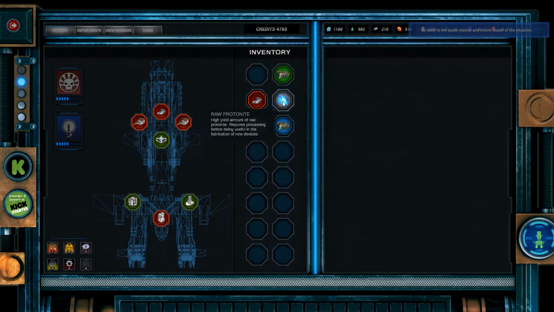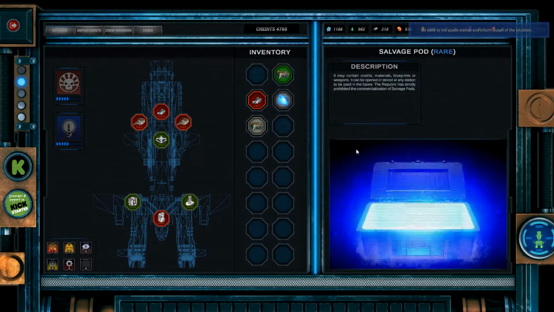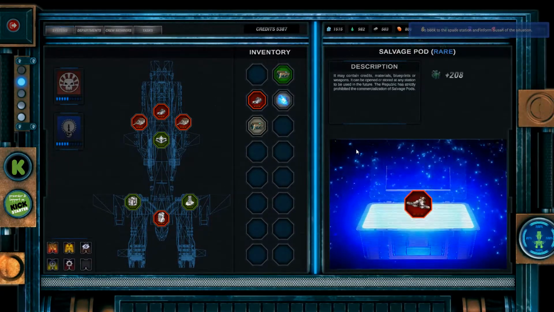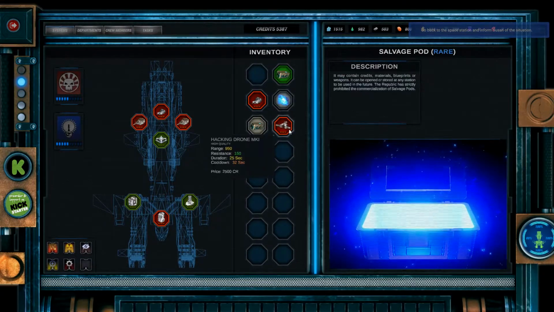So we've got the raw protonite. Requires processing. I'll open that. I don't like this loot box lark. Loot boxes are a dirty word in games these days. Remove them. What do we get? Hacking drone. Okay, might be useful. Okay, let's get back out of here.